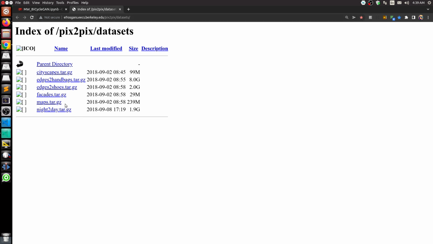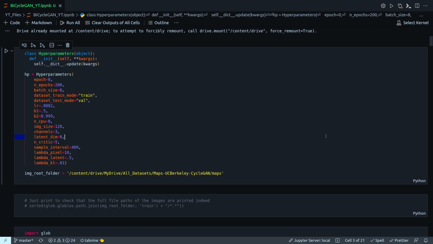So this is the dataset that I'm talking about, maps.tar.gz, and it's around 239 MB. And in that dataset, all the images are 1200 by 600, that is width and height respectively. But here for this particular video, I will transform all the images to be 128 by 128, and that's why I have a hyperparameter here called image size.